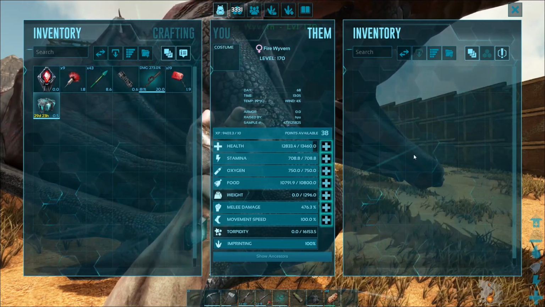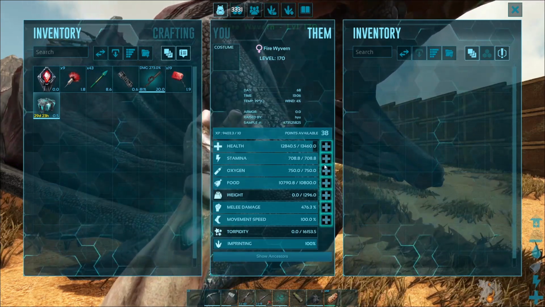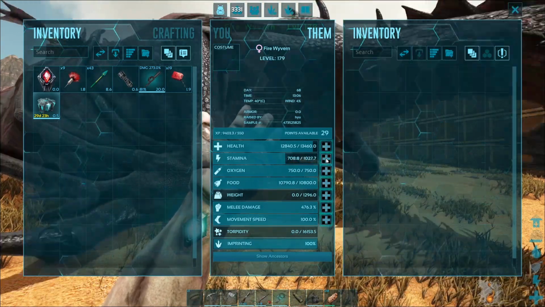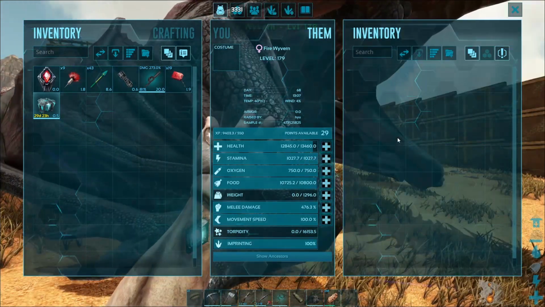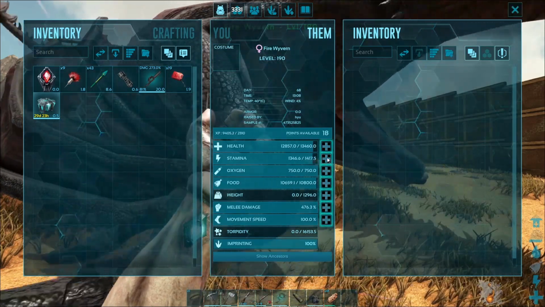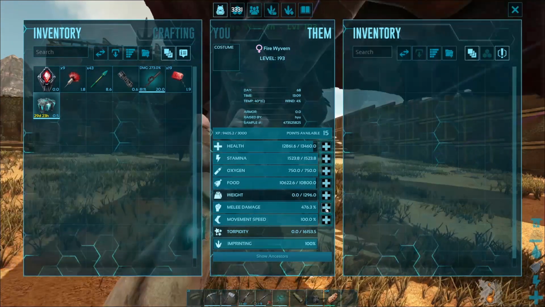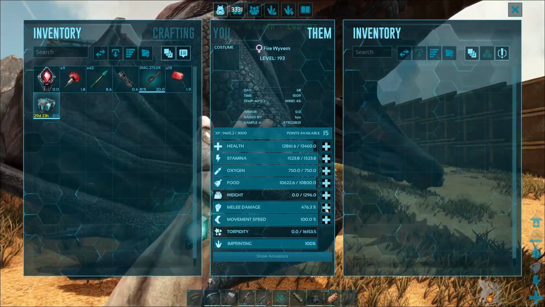38 levels. Wyverns have typically terrible stamina, so try to raise that up a little bit. Maybe I'll put 5 more points into stamina. Maybe we'll put the rest into melee.